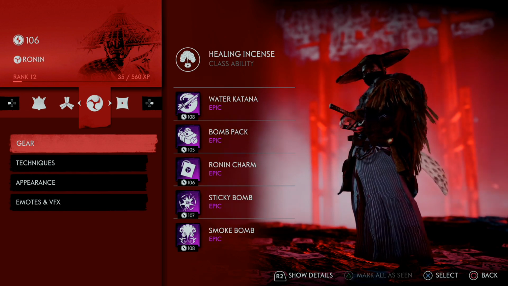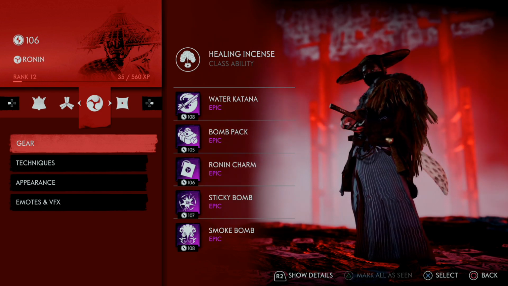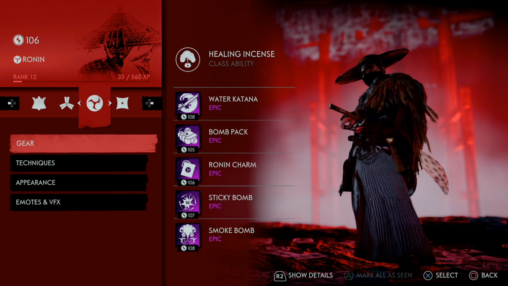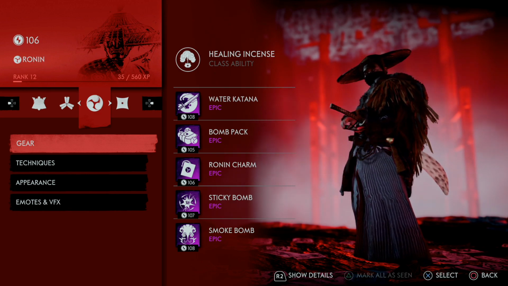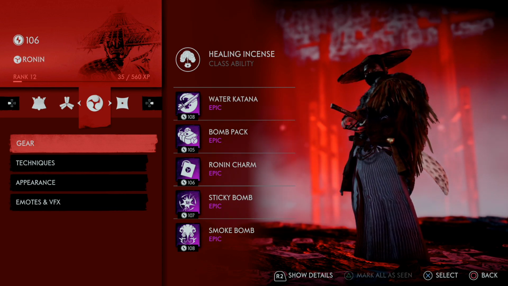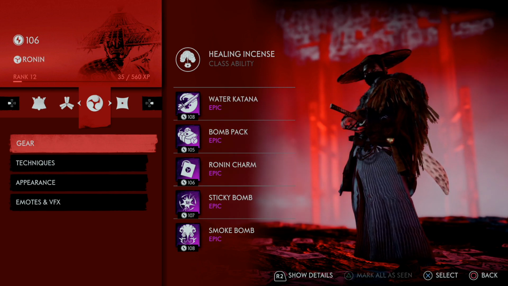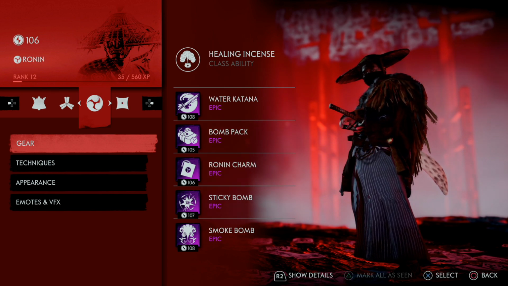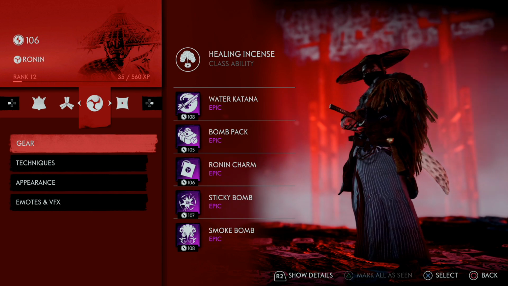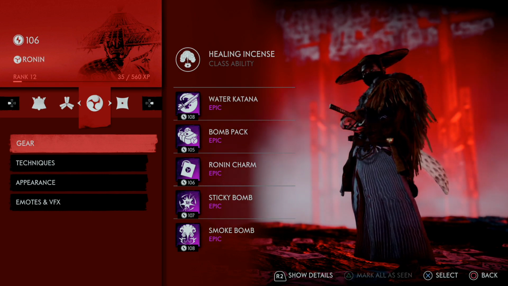Today I have got a Ronin build for you. This is probably my favorite build so far that I've used. This is the Invincible Ronin. You are basically unkillable with this build. I mean, the damage reduction is heavy, the healing is constant. It's fantastic. I love it. So we're going to go ahead and take a look at it right now, guys.